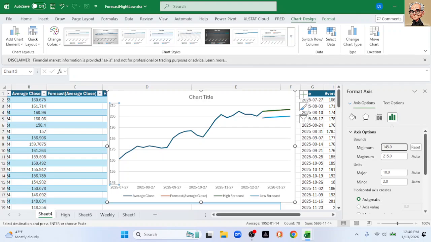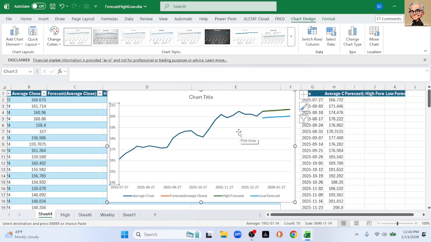Well, this wasn't quite as exciting as I was hoping it would be, because you can see the forecast for the average close is about the same as the actual average close.